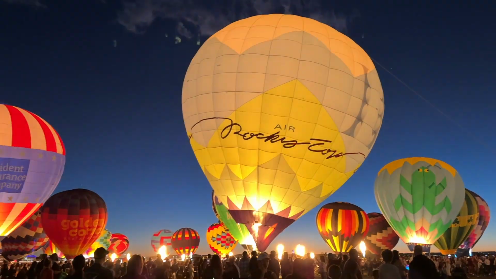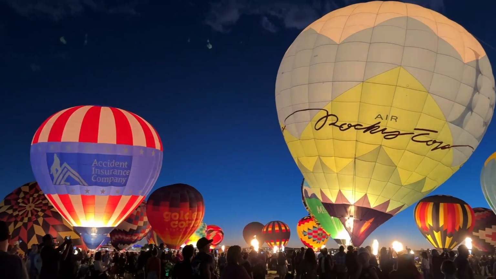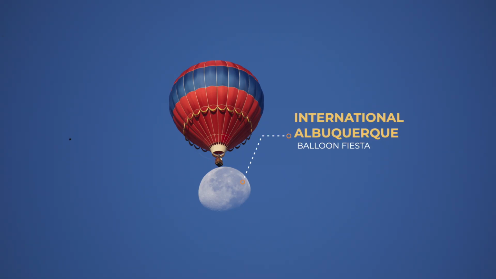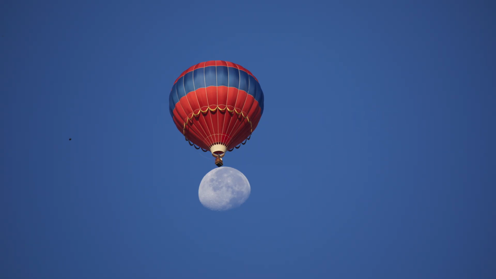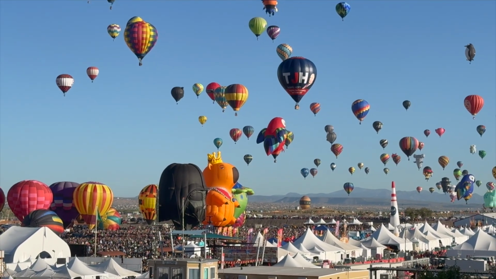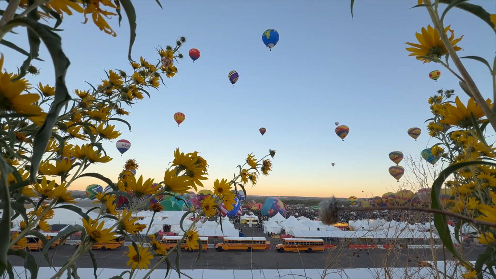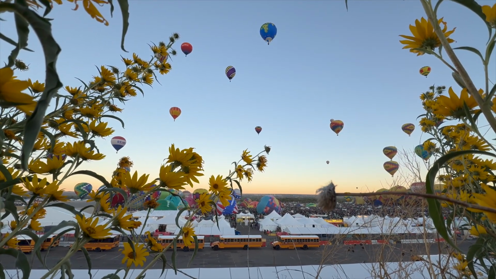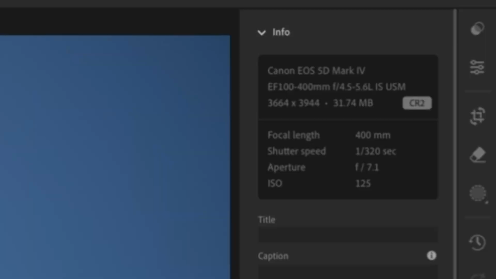Now, I'm a complete editing nerd, and this one's going to be a little hard for me because I'm going to be editing this balloon photo that I got at the Albuquerque International Balloon Fiesta, but I'm going to be editing it subtly because it doesn't need much. So stay tuned, and we're going to be talking about how to edit photos in Lightroom that don't require a lot of edits, which can be harder than photos that are very stylized. Let's get started.